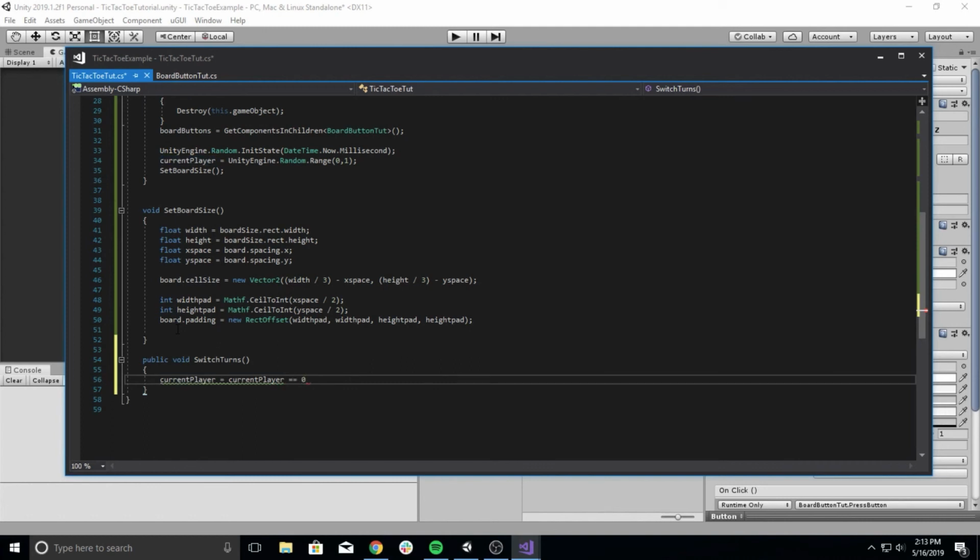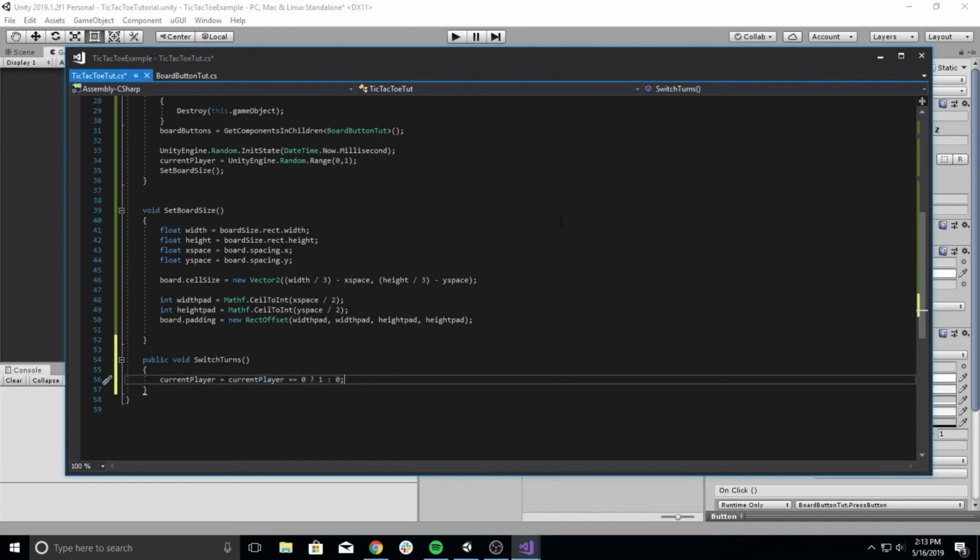So I'm just going to create a one-liner to do that. If you never use these one-liners or you're not sure how they work, they're not too difficult. Basically, this is just a statement on its own. So if current player equals 0, that's what the double equal is. If current player equals 0, the question mark is for the if statement. Then I want to return 1 to current player. Else, which is the colon, return 0. So this is just a quick way to say return 1, else return 0.